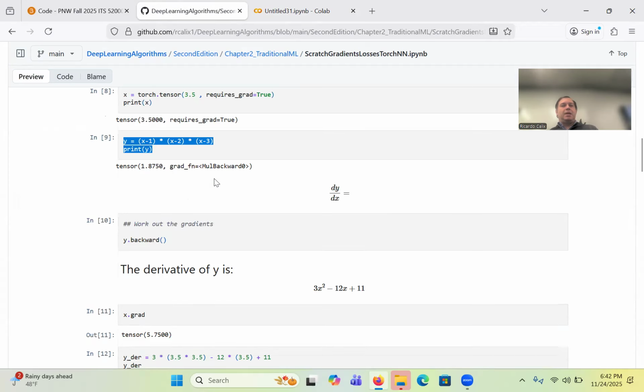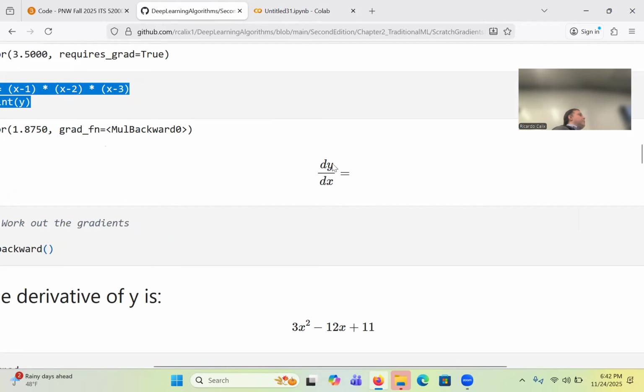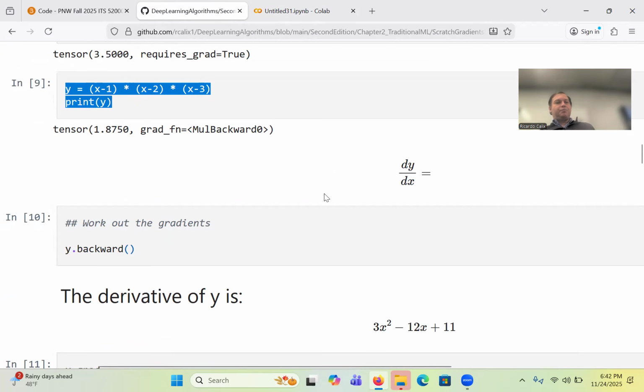Okay. Now the math notation is that you take the derivative of Y in terms of X. Okay. In this example, we only have one variable, X. But in a neural network, you'll have multiple weights, right? So you have to take the derivative of that function with respect to each of those variables. And in another example, we'll see that a little bit. But in this example, let's just think of one value.